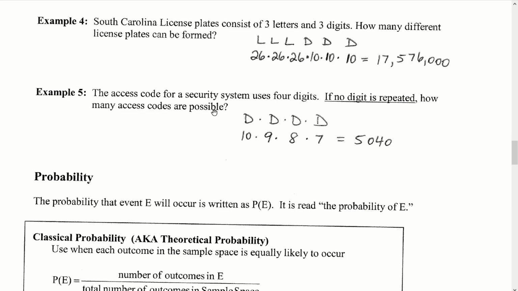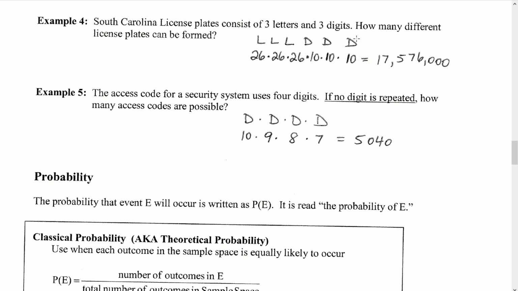If we wanted to look at the number of different possible license plates in the state of South Carolina, the traditional style of license plate contains 3 letters followed by 3 digits. It's very important that when we say 3 digits, we're referring to singular digit numbers. The digits include the numbers 1 through 9, but also the number 0. So really it's 0 through 9, and that's a total of 10 different values. So the question is, how many of these traditional South Carolina license plates can be formed?